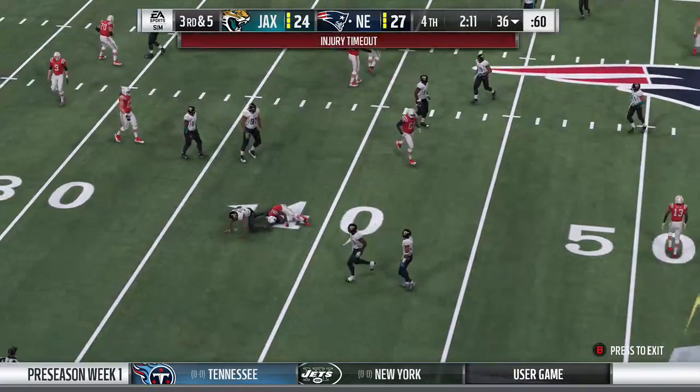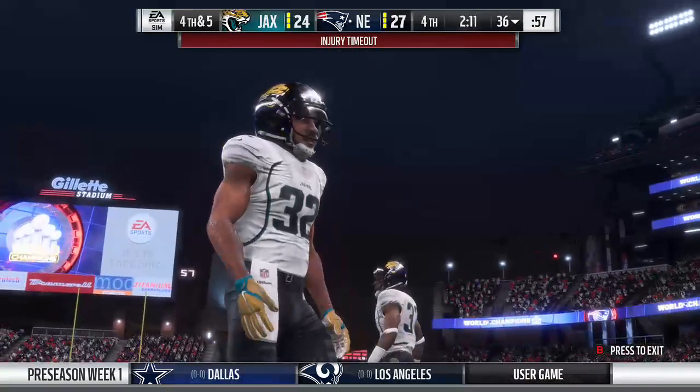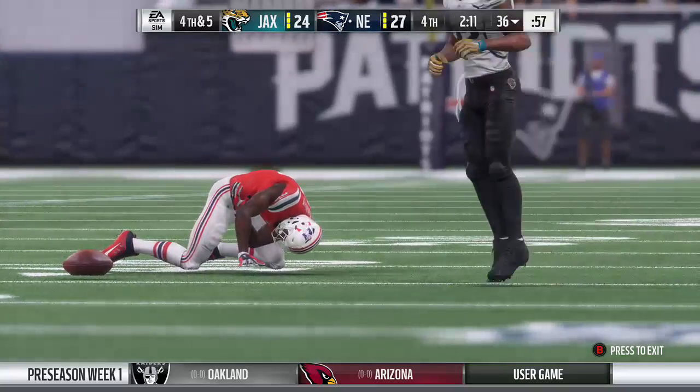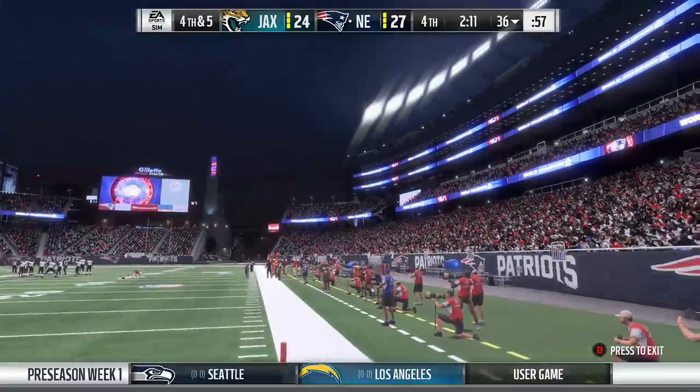And you said key third down. Highlight that word, put it in bold. Here we go. And he couldn't hang on to it through the contact. Incomplete. Now it looks like we've got a Patriot down, slow to get up. Definitely the last thing you want to see here in a preseason game. We'll be right back.